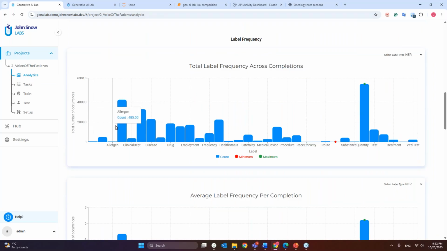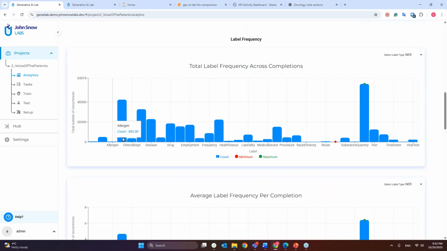So at annotator level and at entity level, here you see the label frequency across completions, so how many quantities were identified across those documents, and you can see where you have a low coverage of entities.